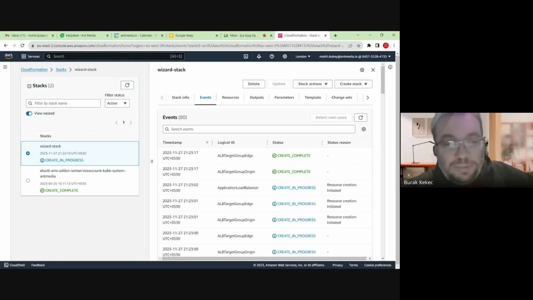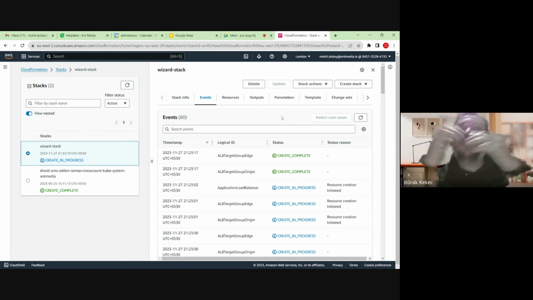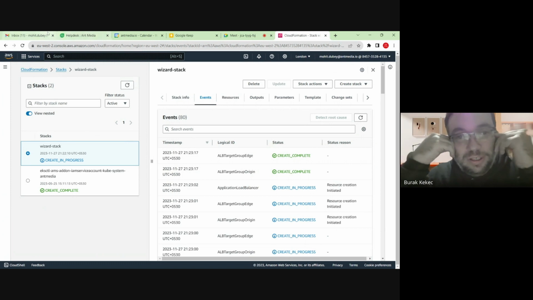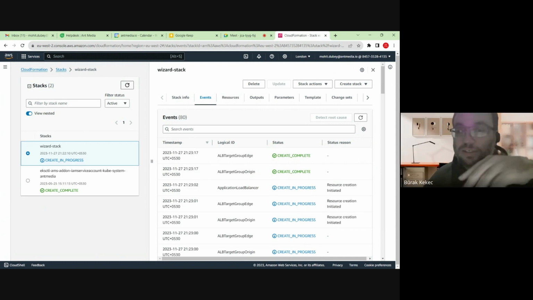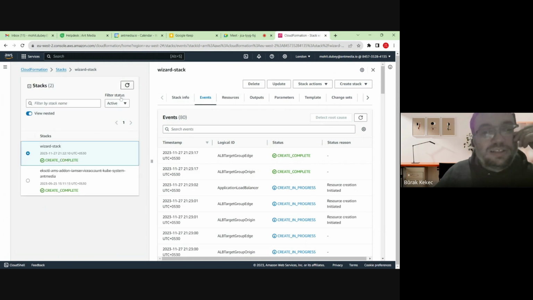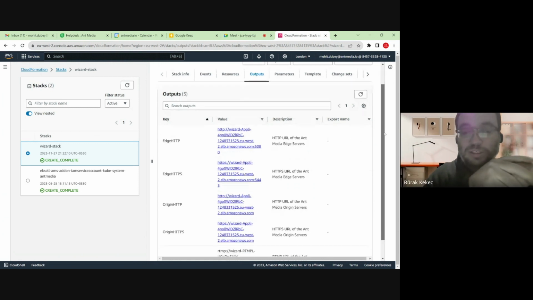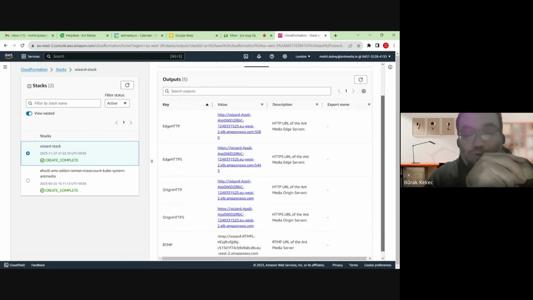Also, I want to add something. Besides the simplicity, I think it's very flexible too. If we compare with other streaming services, you don't have to keep your data and records somewhere that you cannot access directly. Here, you can set your S3 bucket as the recording place, or you can use another compatible cloud storage service, or you can keep them on your own servers. This is good flexibility.